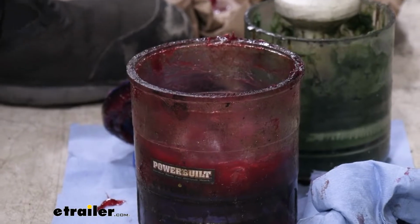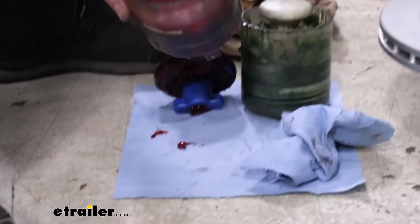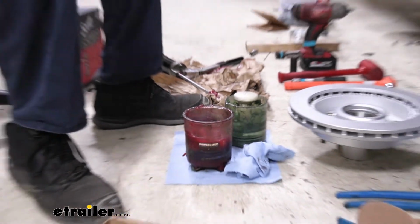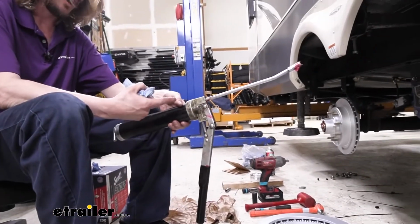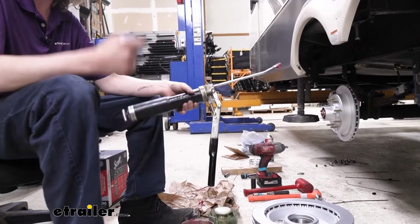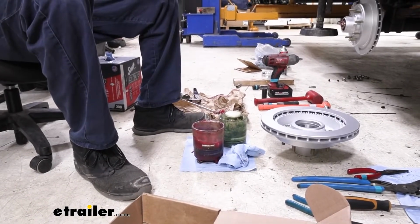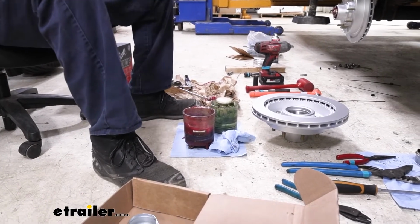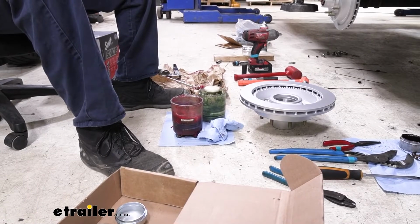Now, the other thing I don't like about this one over this one is if you look inside there, this is a huge mess that we have to dig out of here now to get to our bearing. We're definitely going to get it all over our hands. And this tube, I used about half a tube on it just to fill that bearing. So it's a huge waste of grease as well. Now, you're going to waste a lot of grease if you pack it by hand, so you're not wasting more grease with this than you would by hand. So again, this is mainly saving you a ton of time being able to do it that way.